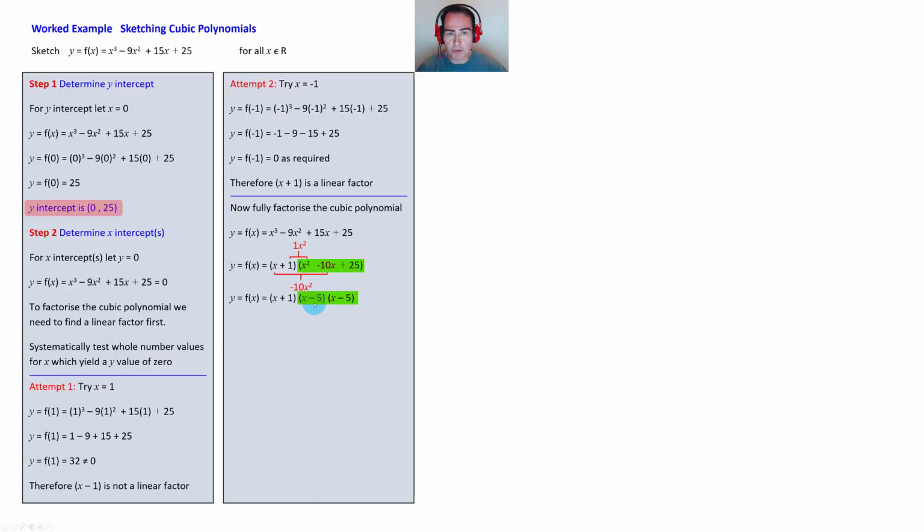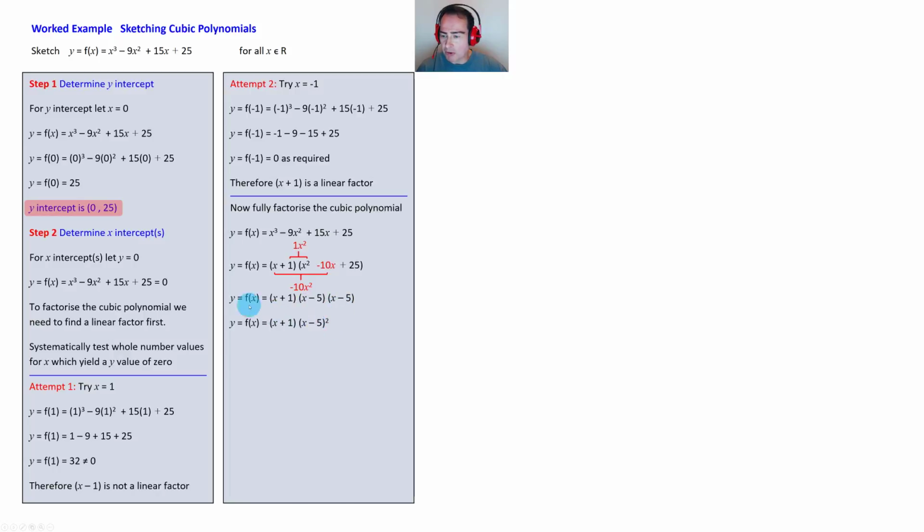In this case, it's a perfect square, x minus 5, x minus 5. Since negative 5 and negative 5 add to negative 10, and they both multiply to positive 25. This expression now of three linear factors can be written down as x minus 5 all squared. If they were different, we would simply leave it in that form.